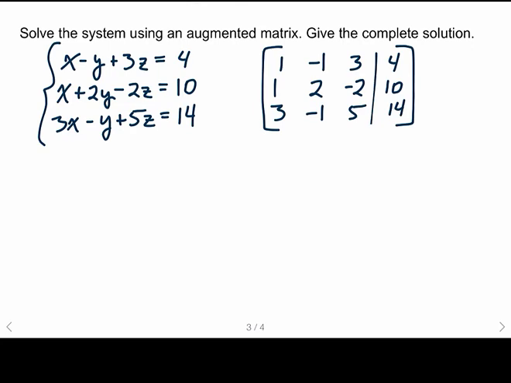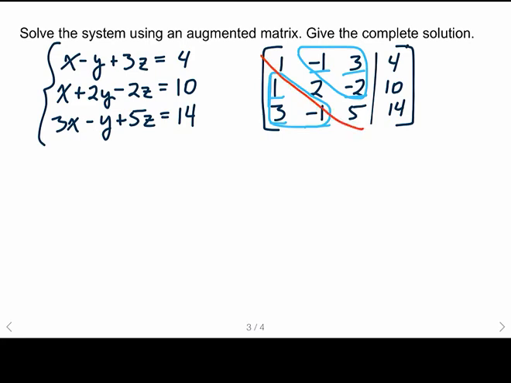Now, it's easy to lose track of what we're doing if we don't go about our business in a systematic way. Ultimately, what we want to have is zeros in this first column of the second row, the first column of the third row, and the second column of the third row. We also want zeros in the third column of the second row, the third column of the first row, and the second column of the first row. In other words, in this lower triangular area of the left part of the augmented matrix, we want zeros. And in the upper right triangular area, we want zeros.